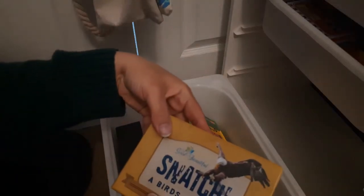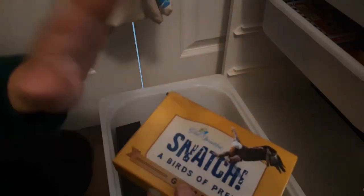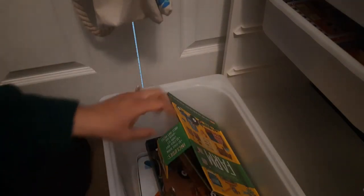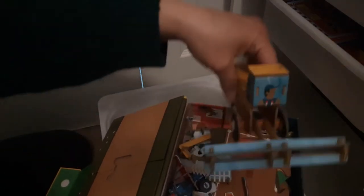These go with a science unit that I have from The Good and the Beautiful, so I'm going to keep this so we can do the science unit. We also have a Keys of History game that I'm probably going to put with all our games - I'll keep that. And then we have this little farm set. We're doing a farming unit from Gather Round over the summer, so we haven't finished it and I'm going to keep this until we're done.